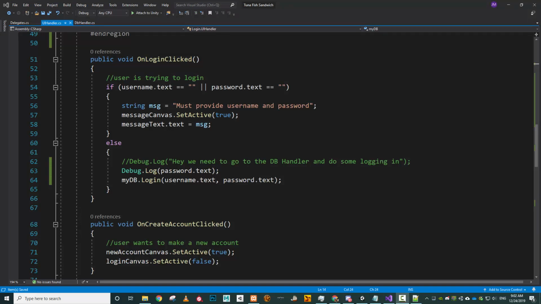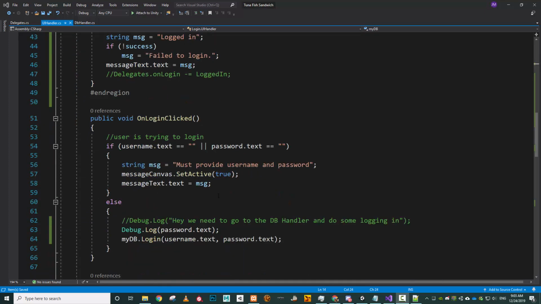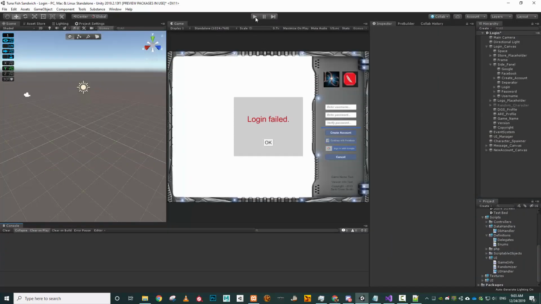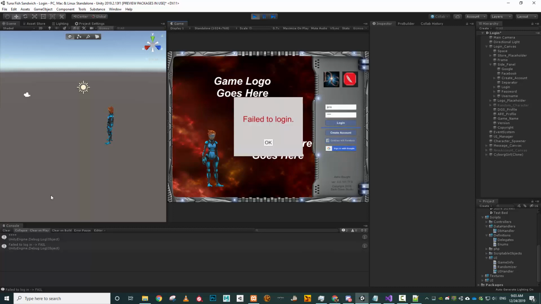Okay, so the problem is actually simple enough. It's just a case of me being stupid again and having forgotten something really fundamental. The way I'm currently doing this is I am using text for the text I'm pulling out of those. And this text represents what is displayed in there, not what is stored in there. To see this, if I go down into my login click and do a debug.log password text and run this really quick, you're going to see that what it shows down here in the console is actually what's displayed in our text box. So I'll type Jerry password, login, 4 stars, 4 asterisks.